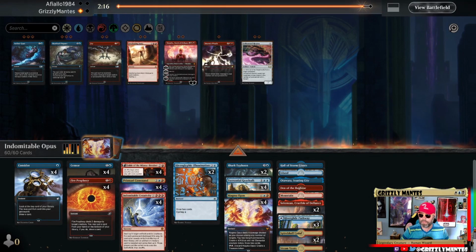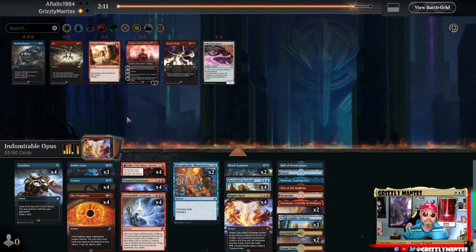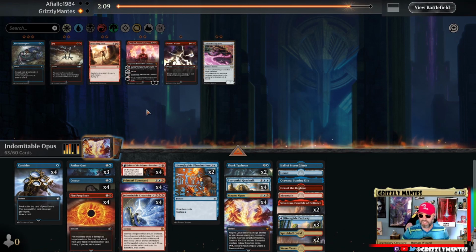What just happened? The Ether Gust is going to be pretty good here. I thought we had lost that game. Apparently I was wrong.